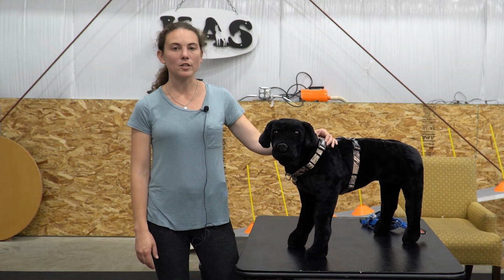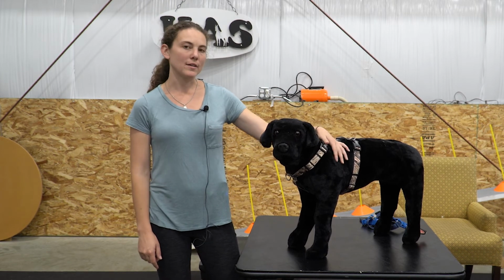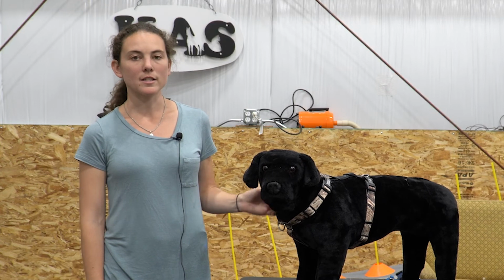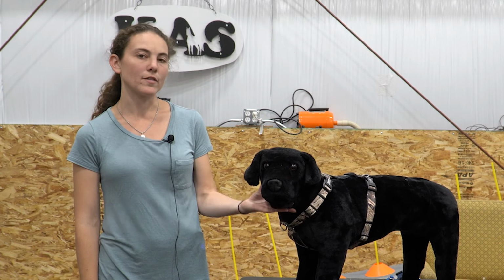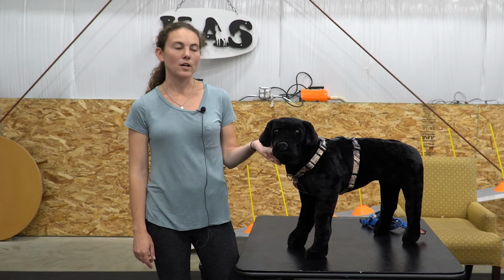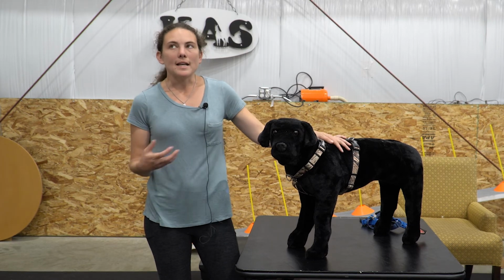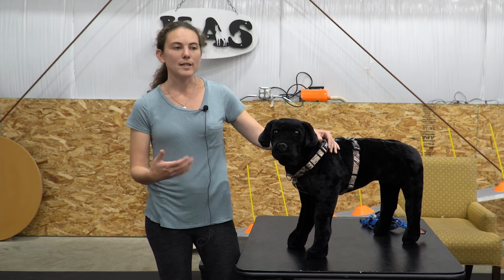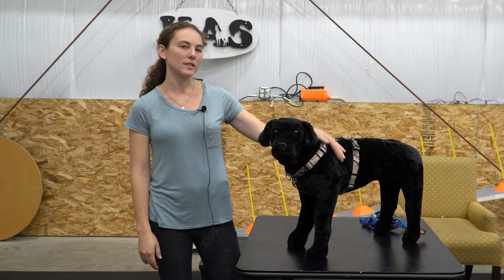A harness doesn't train a dog. It doesn't teach a dog to pull. It doesn't teach a dog to walk on a leash. It's just simply a safety tool. So it's a safety tool for the dog, and it keeps the dog safe is really why most people are going to recommend harnesses, why we recommend harnesses, because a collar runs the risk of causing damage to the neck. Inappropriate collar corrections, harnesses kind of mitigate that problem, lessen those corrections, and help the human end of the leash slowly learn to teach in a different style while keeping the dog safe.